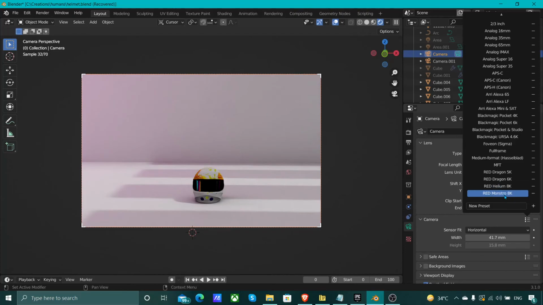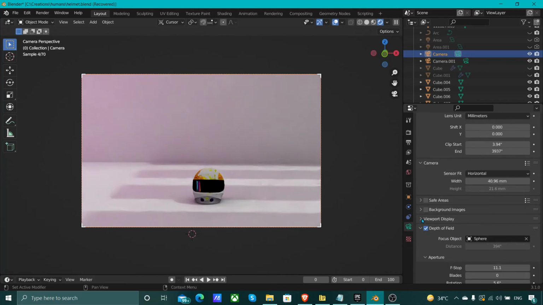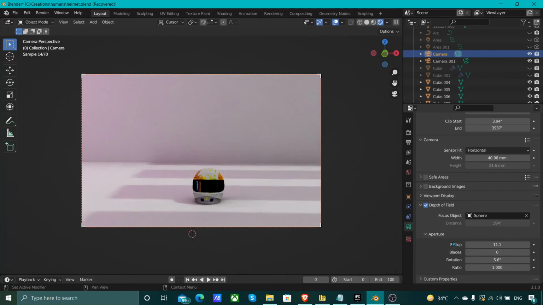All right, so you can choose any one of them as per your requirements, and also you can choose depth of field. So in case you are not aware of this, you can simply click this, and just a second. Okay, yeah, so you can simply pick this, and what it will do is it will try to focus the camera's lens on the object rather than on the background. So it will create a decent blur in the background so that your object could be highlighted more. So this is also a very useful option that we use in the renders.